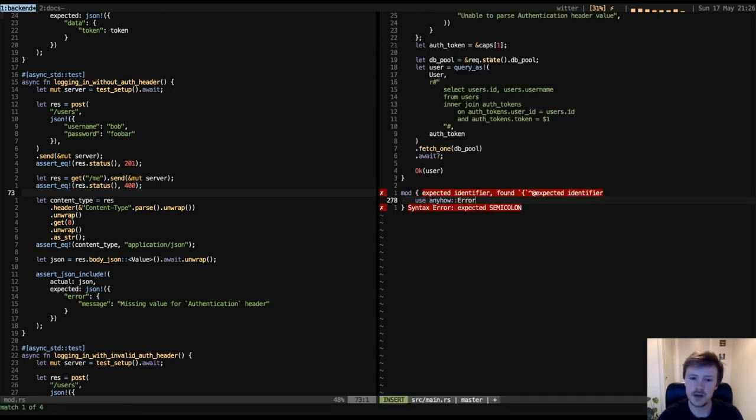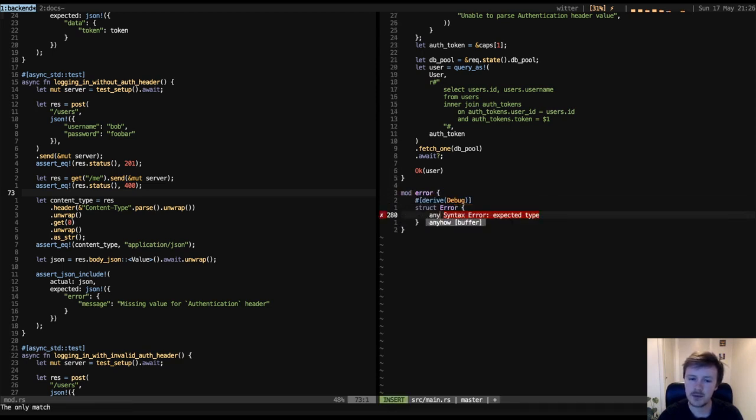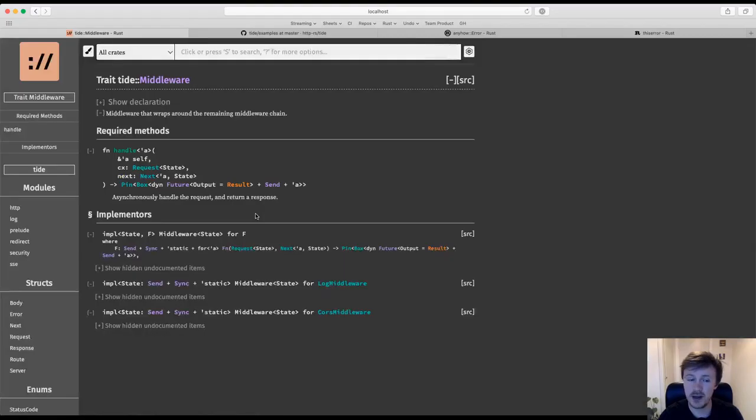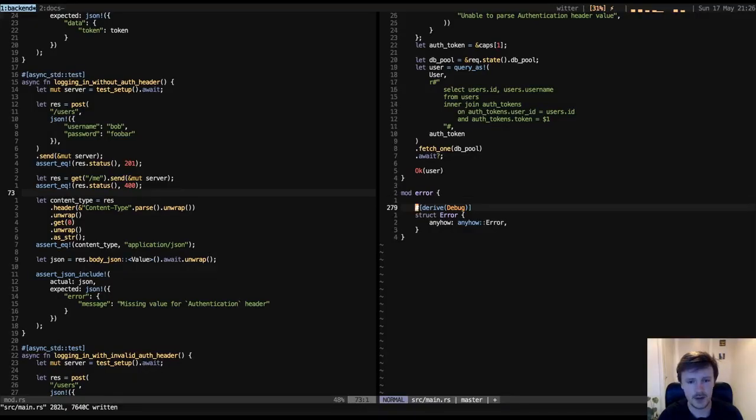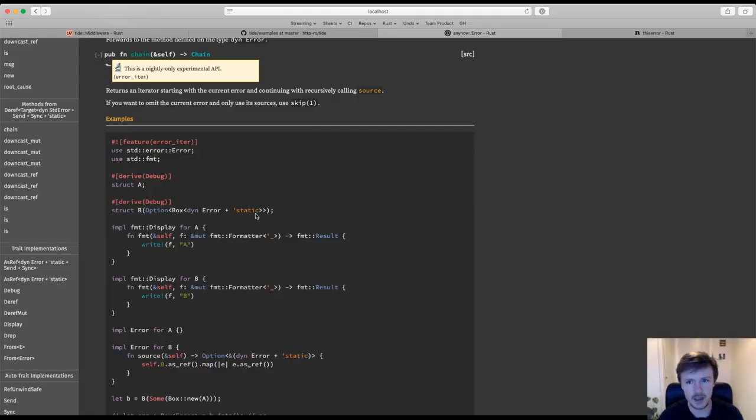Use anyhow error. No. Say we have a struct Error that has an anyhow, and we want to implement Display from the standard library.